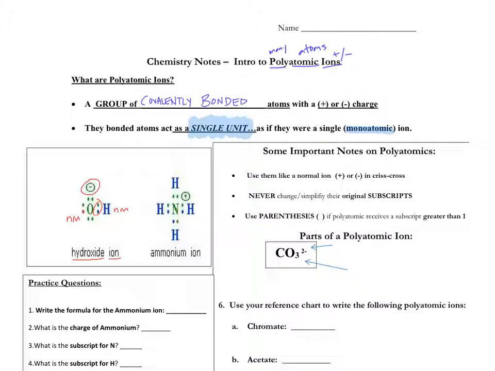Over here on the right, I've got nitrogen, which is a nonmetal, and 1, 2, 3, 4 hydrogens, which are all also nonmetals, and they're bonded together, sharing their electrons. But the key here is that they have a charge. So I've got a group of nonmetals bonded together covalently, and they have a charge, which makes it an ion. We would call this an ammonium ion. So how are you supposed to know where these come from? Well, if you look at your periodic table, back, all right, here we are.